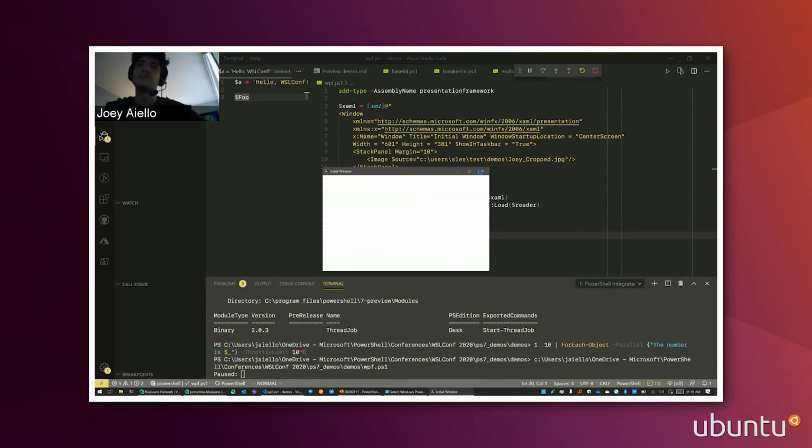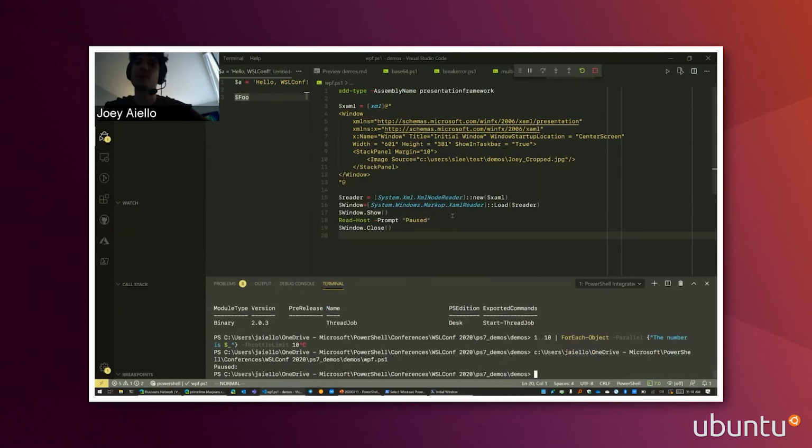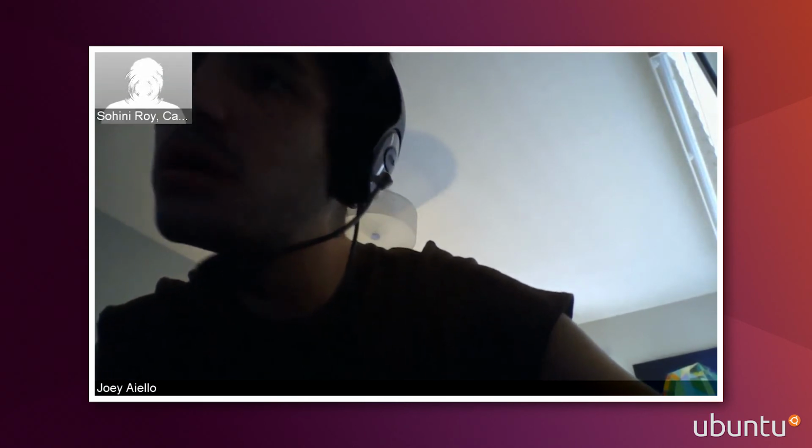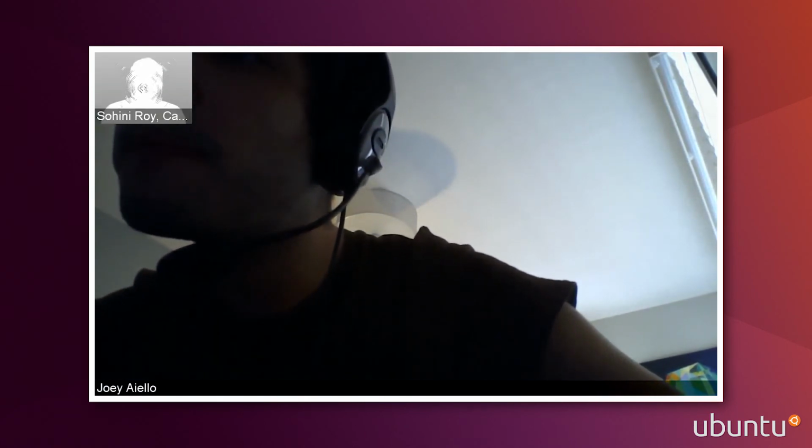But I think that this is not working, probably because I'm trying to run it from within VS Code, but I do want to give time to the questions, and I know that there are a few of those. So yeah, we can hop back over to that. Are people speaking on these questions, or are we just reading them off here? Oh no, I can go ahead, but yep, they're all in the Q&A.